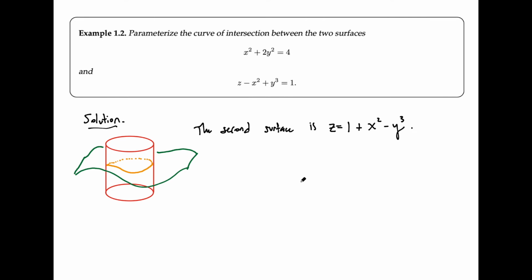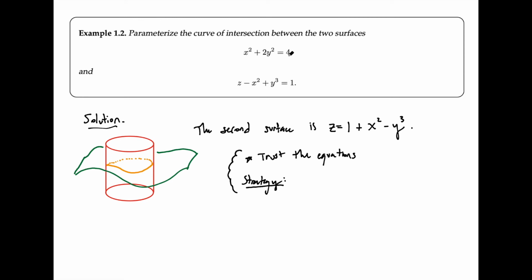Maybe, maybe not. What I was talking about earlier is that in general, it's a good idea to just trust the equations and go from there. In particular, a good strategy for parameterizing intersections of surfaces is to use one of the equations to determine two of your components. So earlier I talked about how this equation made me think of an ellipse in the xy plane. And then I think, I know how to parameterize an ellipse.